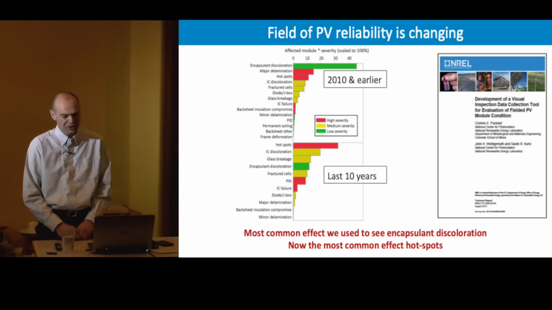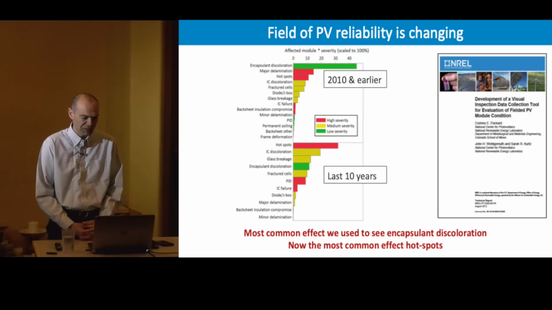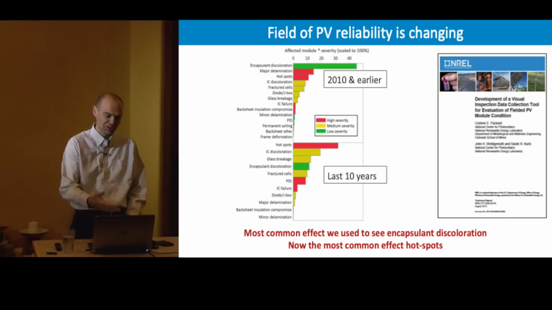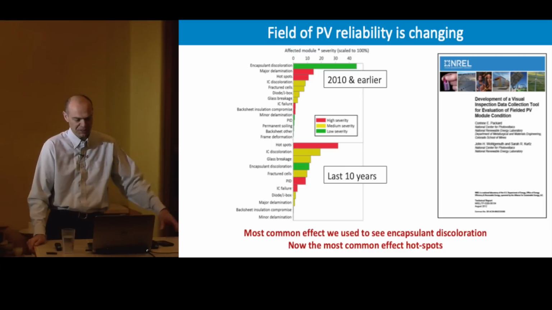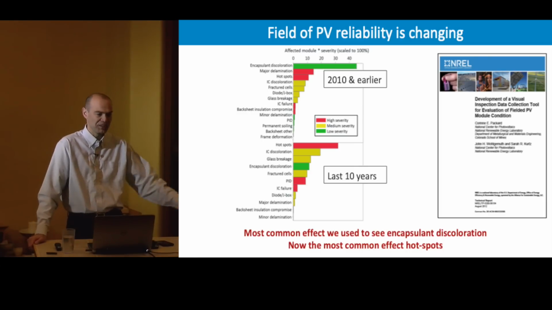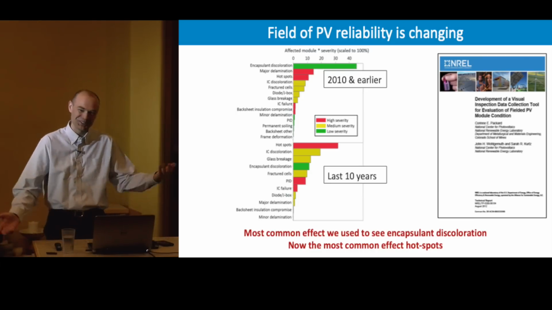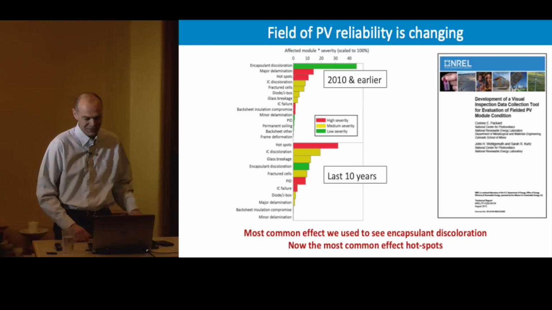This is a little bit difficult because when we compare study to study, what I've seen a lot is that sometimes people misidentify what the actual problem is. And so we developed this visual inspection tool. Again, everybody can download this with examples of what a specific failure mode is. Because I've seen papers that were sent in for publication, and the authors argued this was a specific failure mode, and I sent it back and said, no, the picture clearly shows you're wrong. So the visual inspection tool helps with consistency between different researchers.